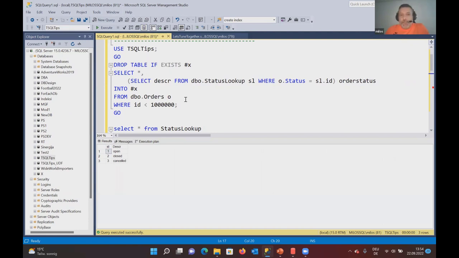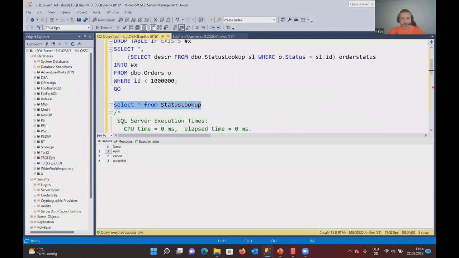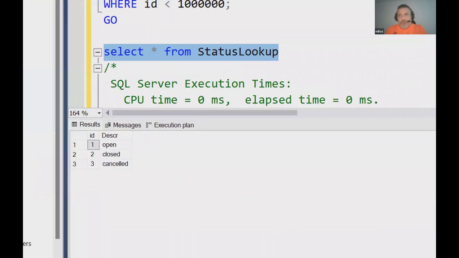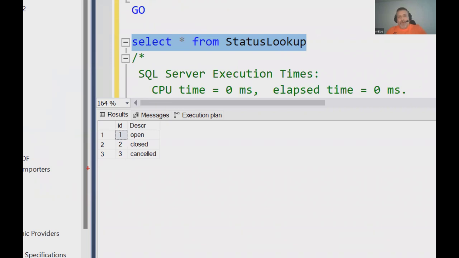So the problem with this table, and this is one of the common mistakes people make when they create a small table, is that you need 15 seconds to create it: ID, description. I will take a tinyint here, I will take a varchar(20), and that's all. People don't think about things like a primary key, unique constraint, or something like that. Indexes are not important for a very small table, but a primary key or business logic constraints are always important.